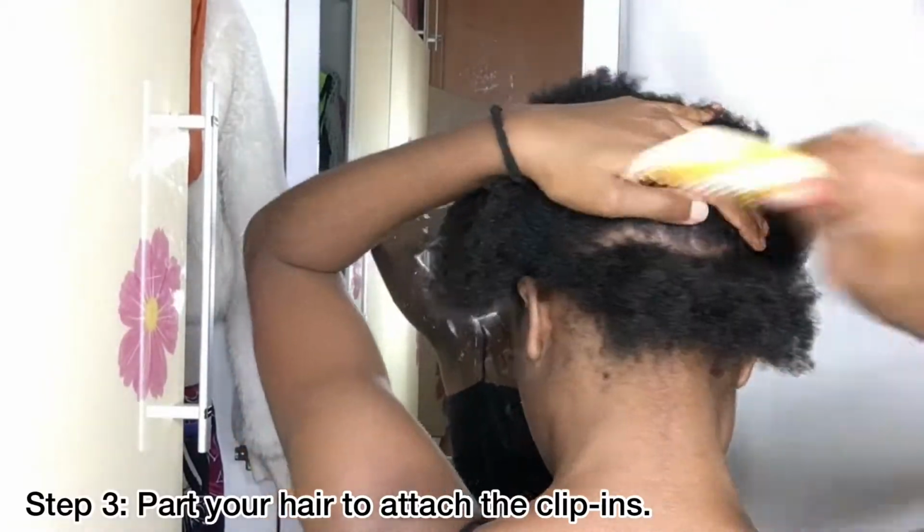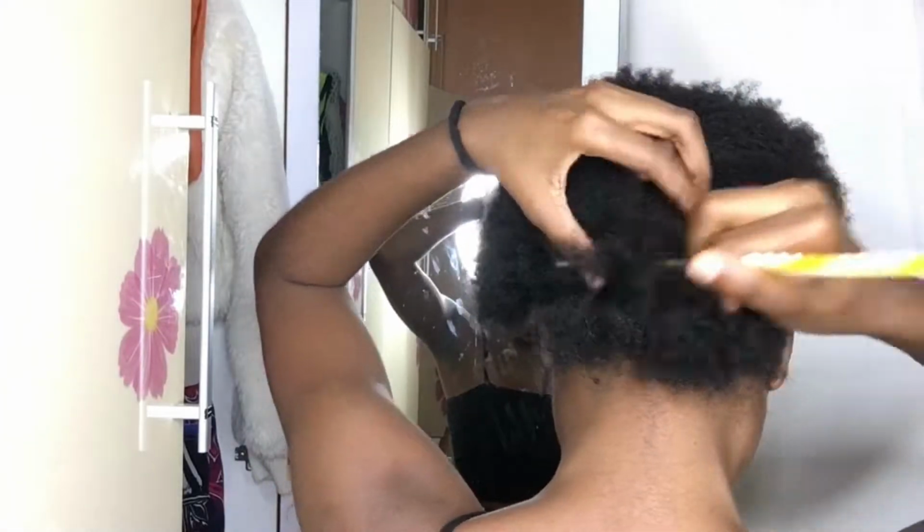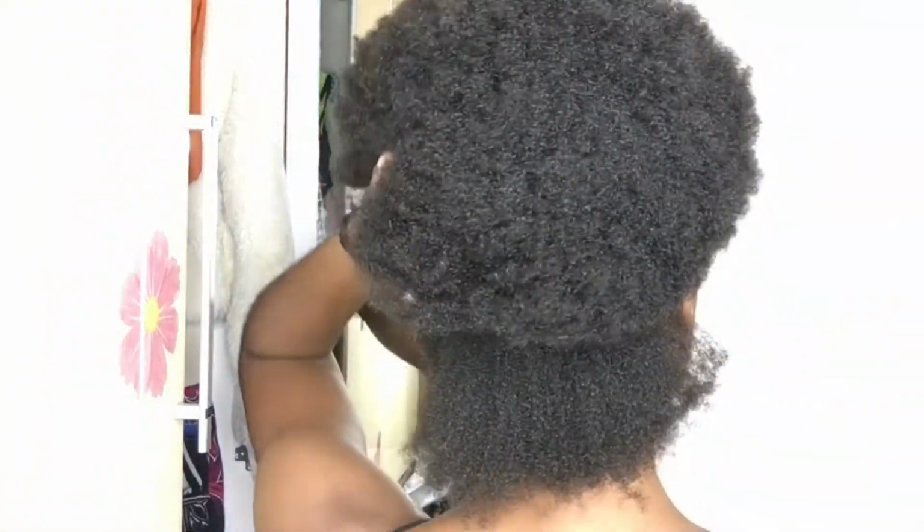Now part your hair so that you can be able to attach your Kinky Afro clip-ins, and don't be surprised if you see a part of my hair that is actually shorter than the other part. The thing is, I mistakenly cut my hair when I was unbraiding.